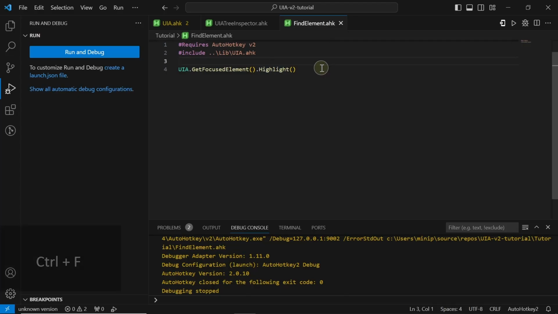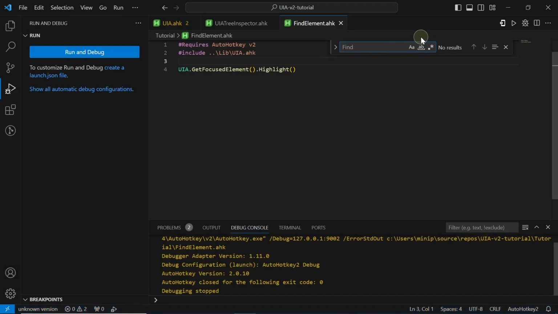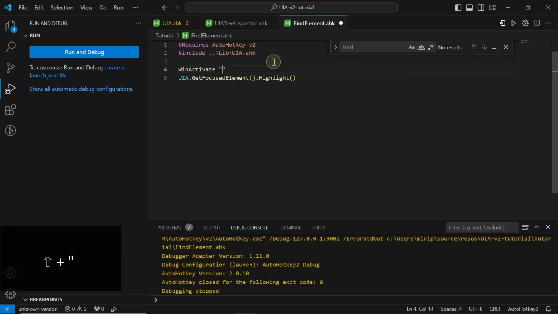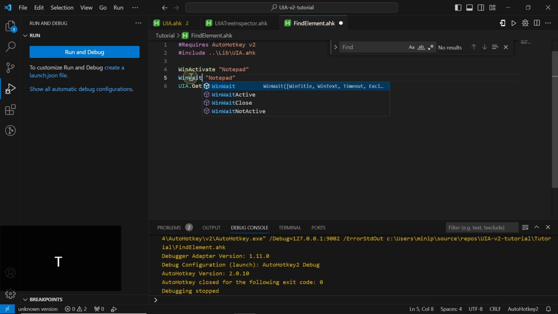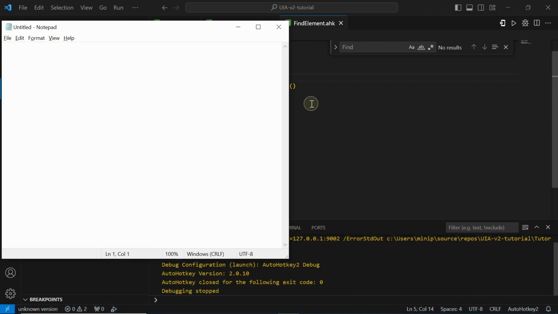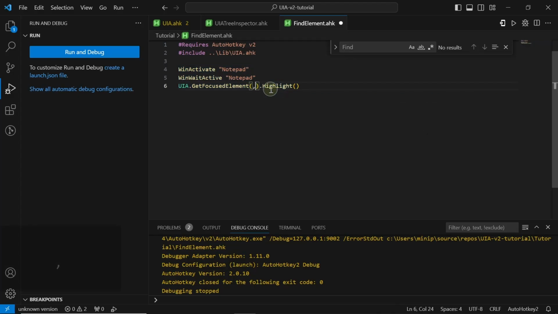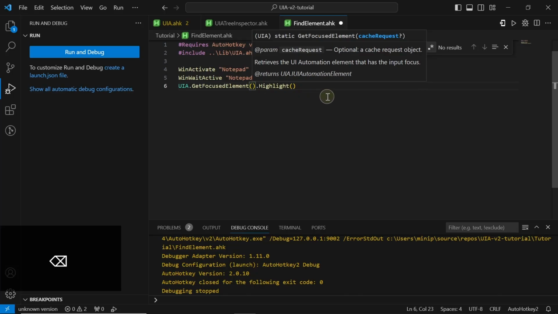However, if I press Ctrl F and open the find dialog and focus that, then we see that this element instead is highlighted. Or if we activate Notepad, with WinActivate and WinWaitActive, then the edit element will be focused because it's the focused element. GetFocusedElement also has the cache request optional argument and nothing else.